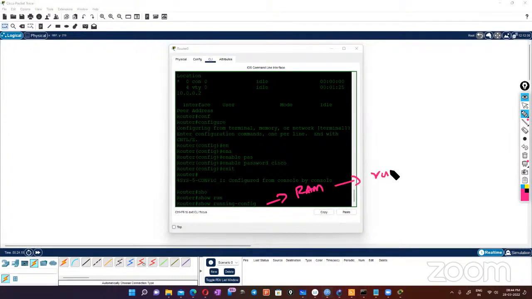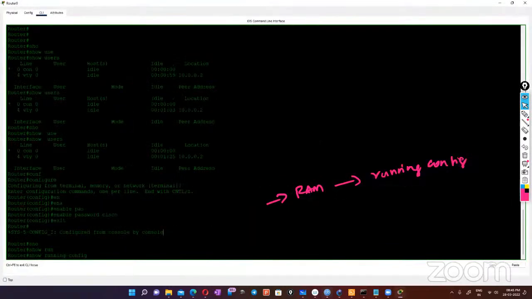This is called the running config. If I am not saving the configuration, whatever the Telnet configuration, whatever I do, everything will be wiped out. You have to do it from scratch, the IP config and all that. I have to save this config. Now all this configuration is running inside the running configuration, and I have to copy this config to startup, saving from my RAM to my NVRAM.